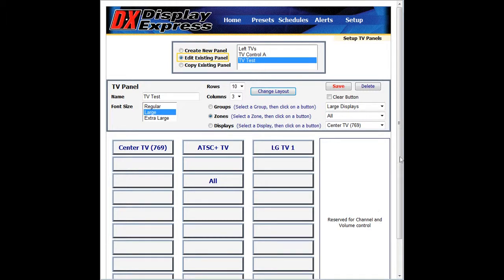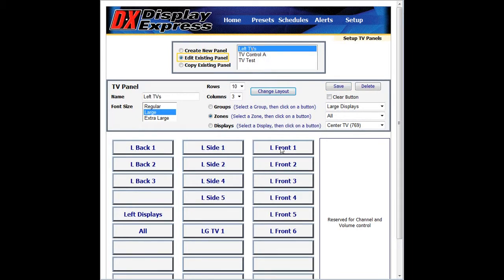And all you do is place buttons. There's a predefined graphic over here, and you can do, again, 25 buttons down by 3 across. And again, change the font, give it a name, and then you save it. And you just keep on going, and you can see, obviously, on some of your designs, here I did it for like a bar where the left pod, here's all the TVs on the sides and backs and front, all the ones on the left, I can make all the ones on the right, add all displays, and arrange the buttons any way I want.